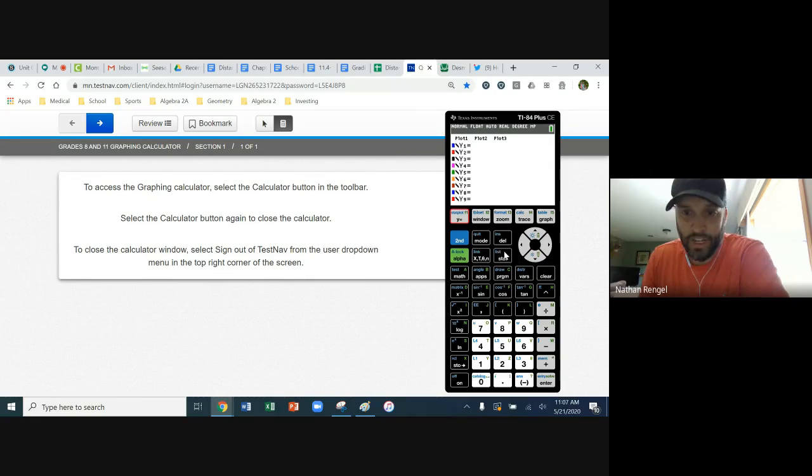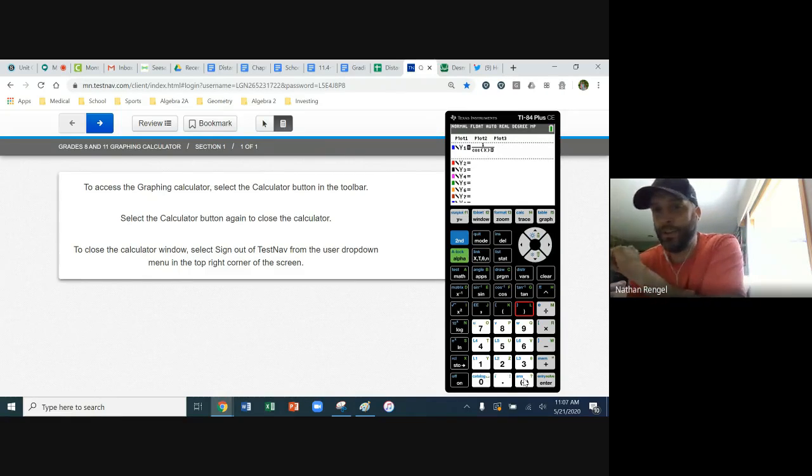Now secant, you do not have a secant button, you have to use the definition of secant. So secant is 1 over cosine. A couple ways you can do that. If you have a calculator that does fractions, you can make a fraction, 1 over the cosine of x. Or you can just hit 1 divide cosine of x. So either one will make a secant.